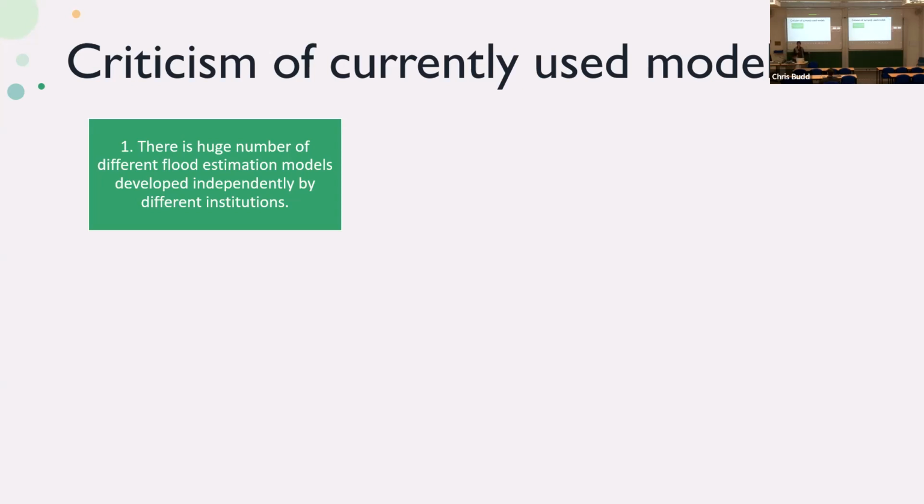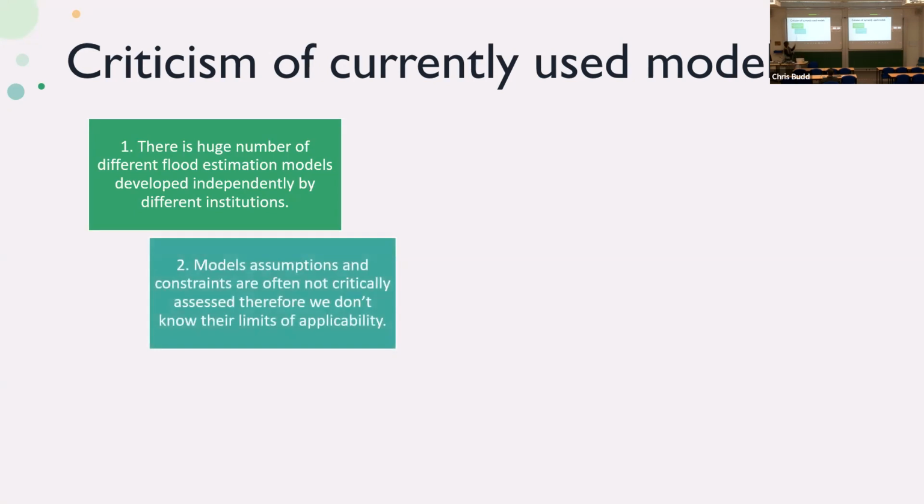And also, even the models between different countries will differ. So different models will be used in the UK and USA. This is not as standardized a field as, for example, fluid dynamics in the mathematical community. Secondly, the model assumptions and constraints are not critically assessed when formulating the model. What is being tested is the outcomes of the model, but not the assumptions themselves.